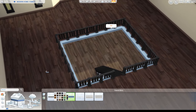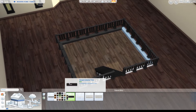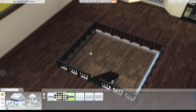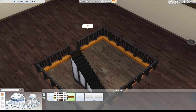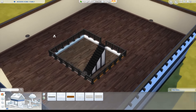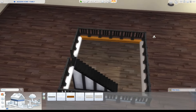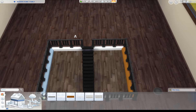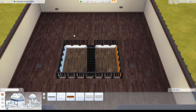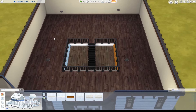Now obviously this does not look good in this particular build, but you get the idea. I'm just holding shift and changing the color as I go around, so I have four different pieces of trim all different colors. This is actually super useful — not so much for color, but if you find yourself on an exterior trim where trim is going where you don't want it to go, you don't have to just let it go wherever. Hold down shift and you can specify exactly where you want the trim to go.